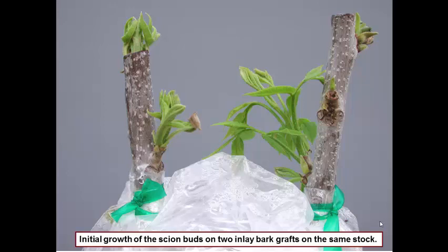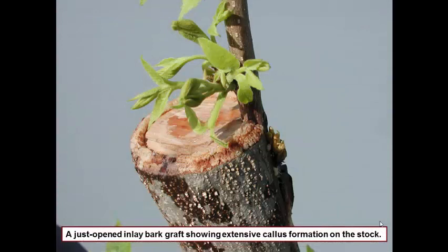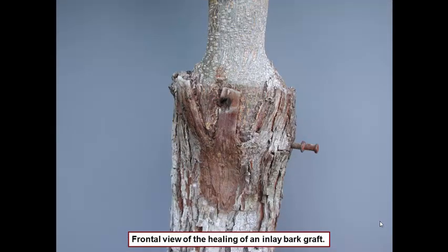After the graft has healed over — say three to four weeks — the buds are going to start to push, and it's going to look very much like this situation where the buds start to come out strong. Notice that we have two graft sticks on this particular tree; you can do that, but most cases one graft stick is usually all that you need. Here we've unwrapped the graft — taken the foil and poly bag off — and you can see the white callus tissue around the top of the tree. That callus is critical for the graft to take place. If you have one that doesn't take, go ahead and take that off, check for callus, and if you're toward the end of the grafting season you have the chance to go in and put another graft on the tree.